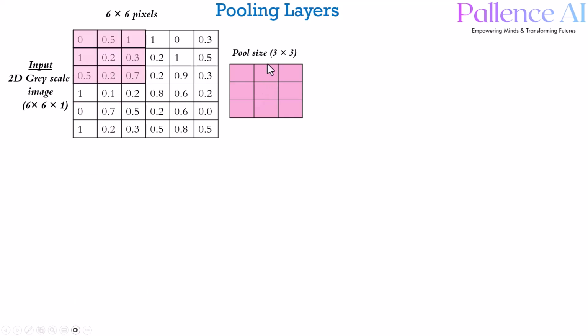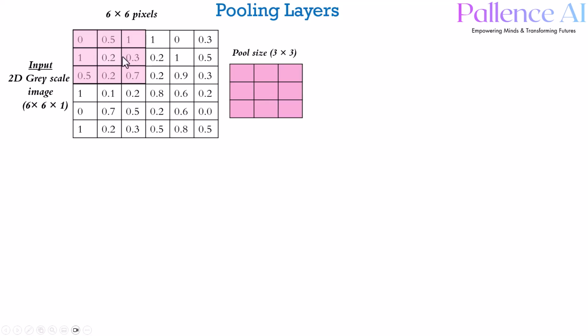Same thing, you're going to take this pooling filter and put it over the original input image. But the difference is in the operation. If it was a convolutional filter, you would do element-wise multiplication of each element in the filter with the corresponding value in the original input image, and you sum it all up. That's what the convolutional filter does. But for a pooling layer, you simply take the maximum value, because there are no values in the pooling filter. You just put this window there, and whatever the maximum in this area is, you take that.